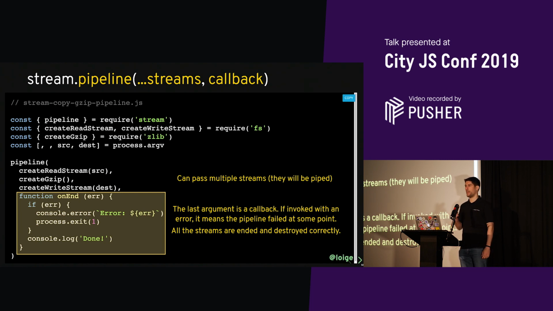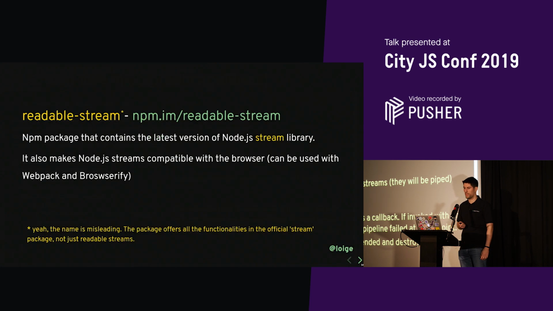And when there is an error, this is actually the important part, this implementation will take care of destroying all the resources that were allocated in all the streams. So you don't have to worry anymore about dealing with every single step individually. So here you just check if error, do something, otherwise it means everything was fine. So I really recommend you to use this functionality. It's by default in Node 10, but there are libraries that will allow you to do that if you are using previous versions of Node.js.